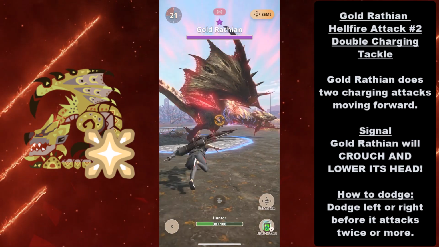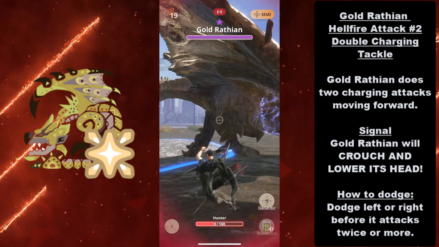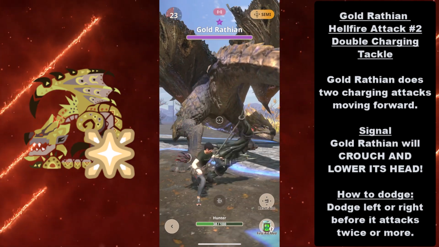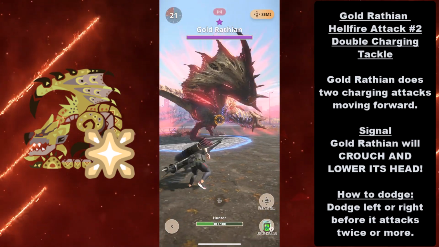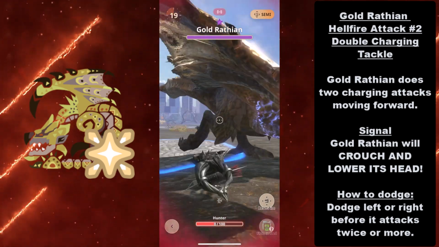And here's how to dodge. Dodge left or right before attacks twice or more. It's gonna do 2. So after the first one, watch out for the second one. It's very likely it's gonna do 2. Very rarely it'll do 1. Usually it follows up with 2 after this one, like you see right here. So again, just dodge twice or more in case it does follow up with that second charging attack, just so you don't take any damage.